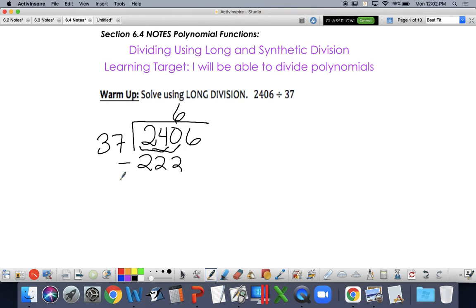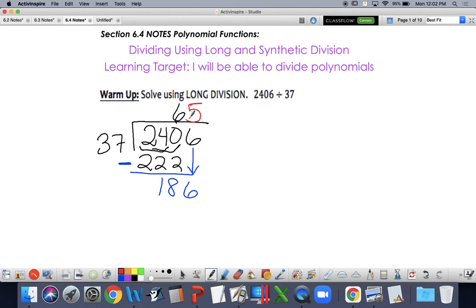Then, right, here's the big leap. We multiplied and got a positive number, but I have to subtract to see what is left over for me to figure out. So I get my 18. I then bring down my extra number, because this number here should not be divisible by 37. That's why you have to bring down another placeholder to be able to do that division. So how many times does 37 go into 186? 5.